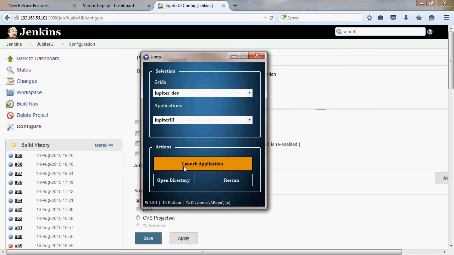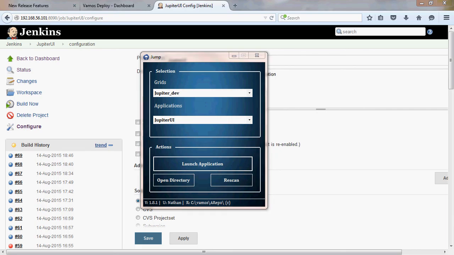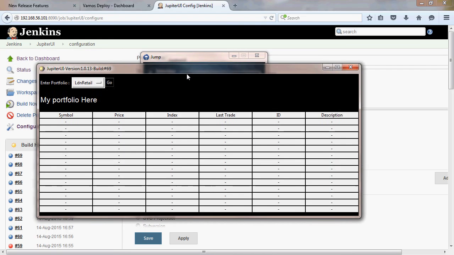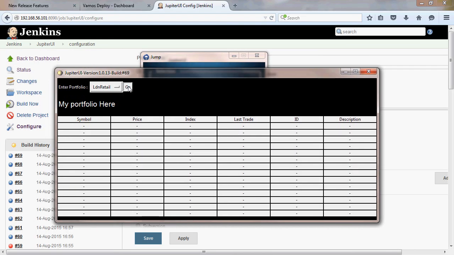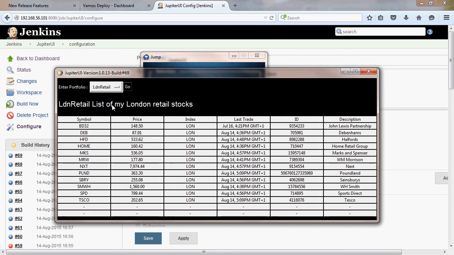And if I launch that, and here we are. So this is the simple Jupyter UI that we've got, and you can see here that this is build 69. So I can see that, yes, that matches the build that we've just kicked off. So now I'm comfortable that we're testing the version which we have just built.